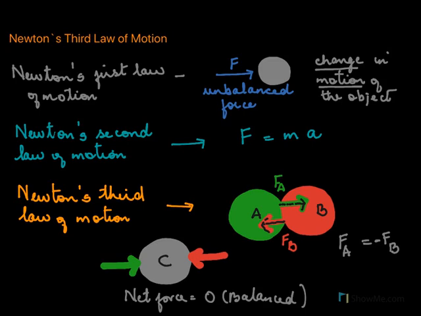But in this example, here in Newton's third law, these are unbalanced forces. They may be equal in magnitude and opposite in direction, but they act on different bodies. And because they act on different bodies, they do not cancel each other. Force A acts on B and force B acts on A. So to go back to Newton's third law, it says that if an object exerts a force on another object, the second object will exert an equal and opposite force on the first object.